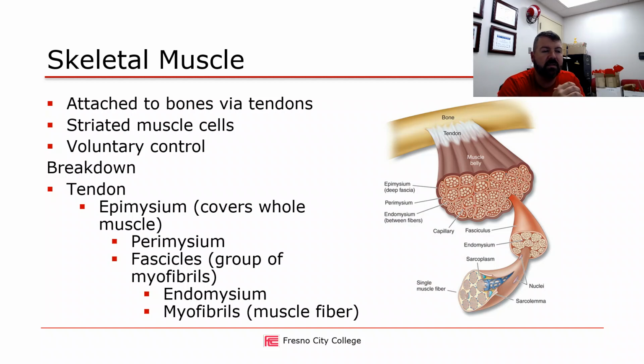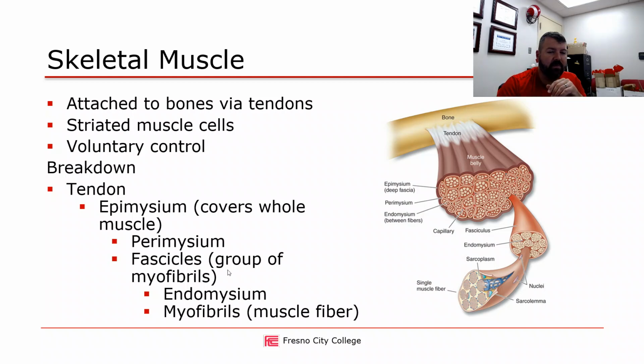Okay, so there are tendons on both sides of the muscle, with the muscle belly right in the middle. And when that muscle goes through a contraction, whether it's concentric or eccentric, which we'll get to here in a little bit, tension is produced. Whether it's tension during a lengthening, eccentric, or tension during a concentric, which is a shortening, tension is still produced.